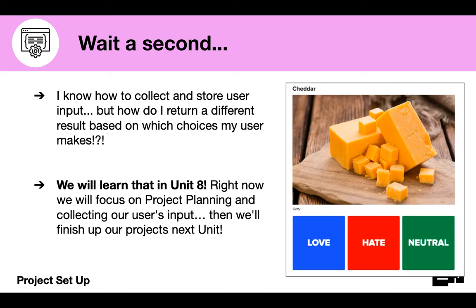So this is actually a double unit project. All right, you're going to have Unit 7 and Unit 8 to work on this. We are going to focus on collecting the user input in these 2 days. And then next unit, you're going to go back to this project and you're going to make it even better. All right, so super important that you pick something that you are really excited about because you're going to spend at least 4 days on this.